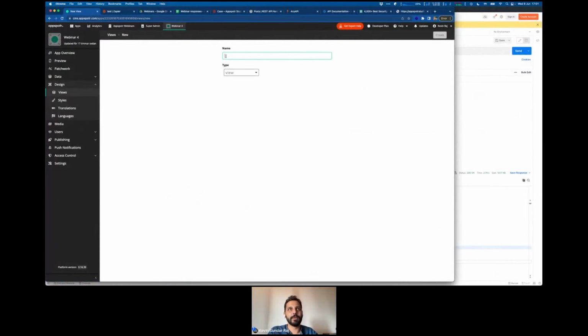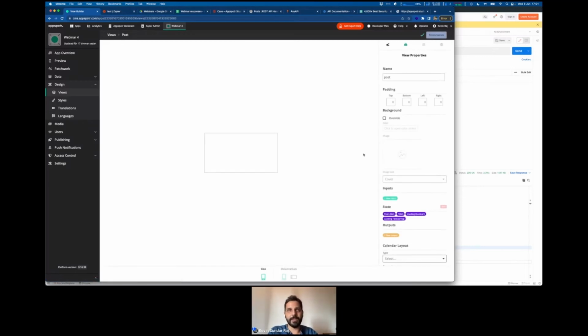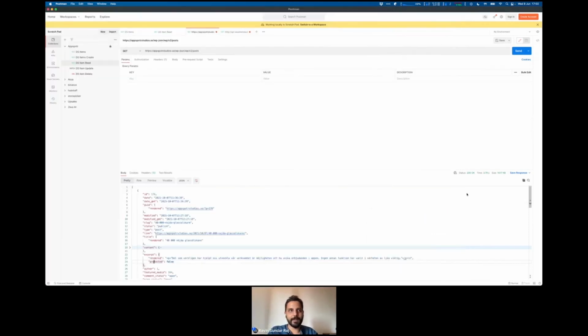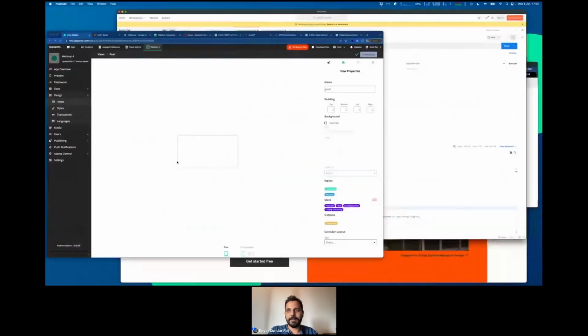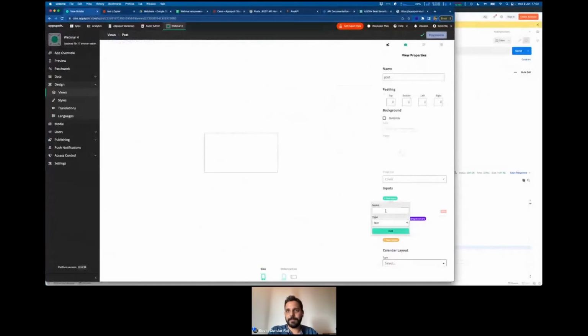Let's make a new list view this time. And so this time we're doing all this manually. Post. So this is how a post will be displayed. Blank, no inputs, right? What did I say I wanted to show? The title, right? The title. Tempted to put text, but actually what's going to come back, remember, is an item. It's a JSON, right? It's actually a piece of text like this. Next thing is date, which is actually a date. So that works out, I think.